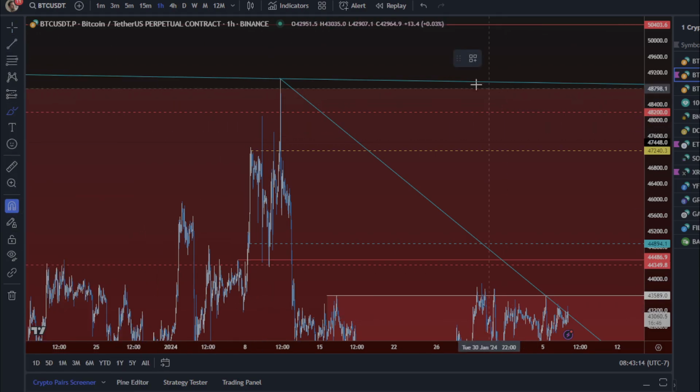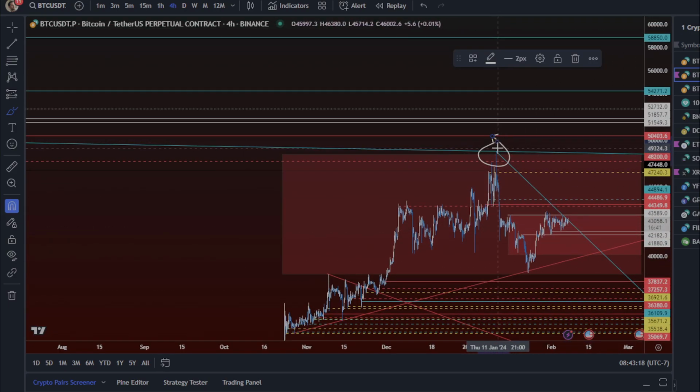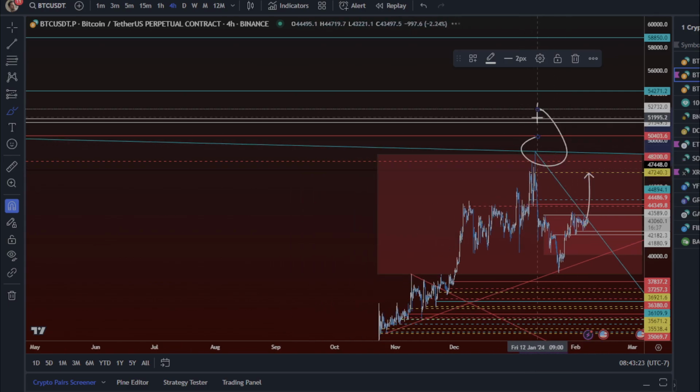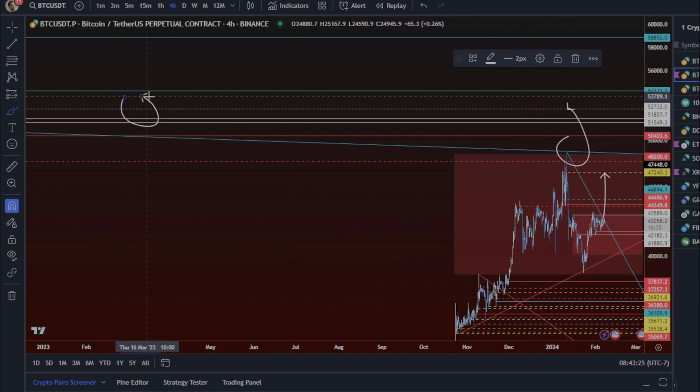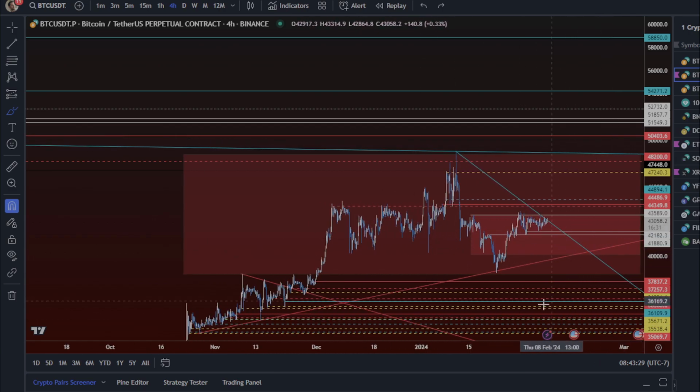drawing tool should be here. Yes. So I'm going to go to a 4-hour to illustrate this. This trend here is really controlling the ability to go back up to here. And then this trend here is controlling the ability to get to these higher levels up here, up at that 52K mark. So really these ranges are controlling the entirety of the move. And then same thing on the bottom.